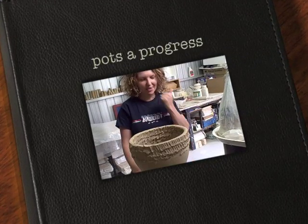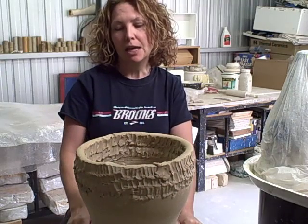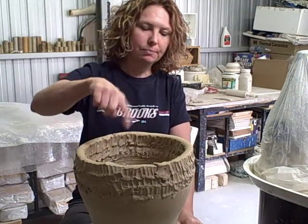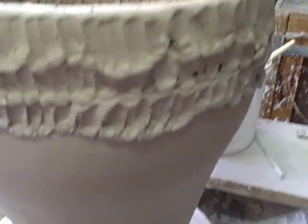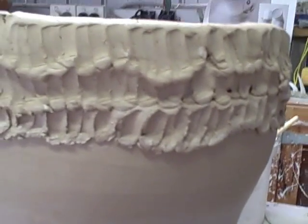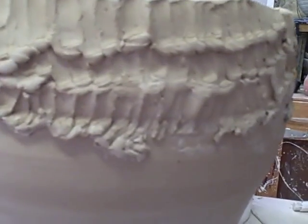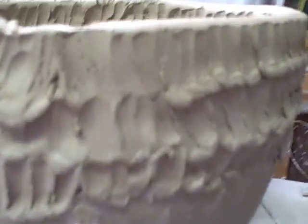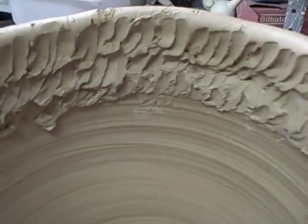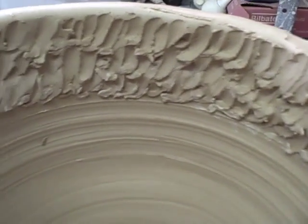Finally, I get back to having a play with my pots again. I've just put another 3 coils on this guy, and just wanted to show you what I do when I join the coils. I've attached the 3 of them all at the same time pretty much, and then I just go around and work it down with my thumbnail. Push it down, and then I do exactly the same on the inside. So it's joined on to the previous layer and it's still nice and damp, surprisingly.